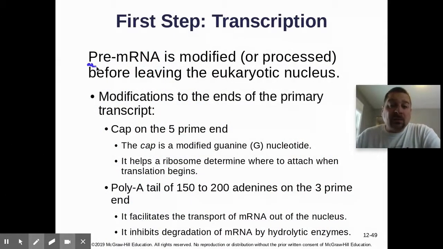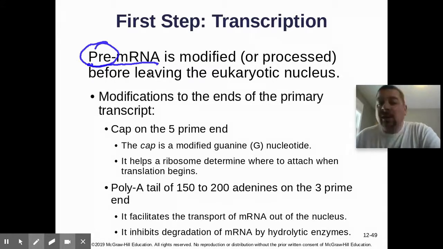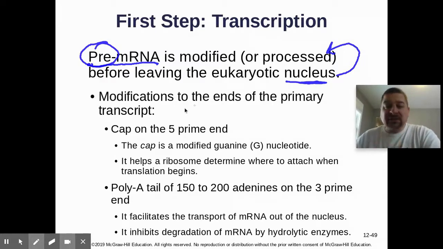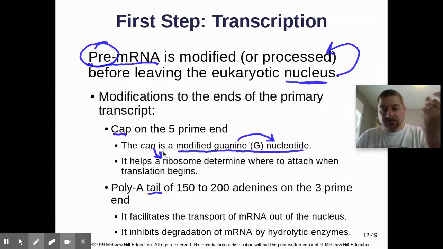Again, notice that when it was done reading the gene, we called it a pre-mRNA transcript. Pre, because before leaving the nucleus, it has to be processed. How is it processed? One of the first things that's done is we add a cap and a tail. The cap is what we call a modified guanine cap. Remember, guanine is a type of nucleotide that's sort of modified. This cap will help determine where the ribosome is going to attach and start reading once it gets out to the cytoplasm to start putting together the amino acids and make the protein.